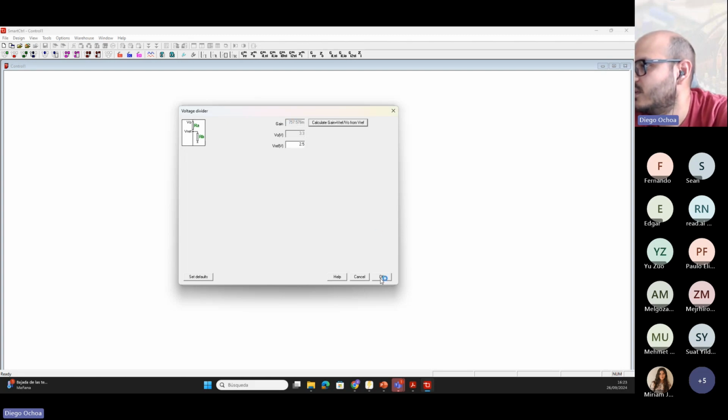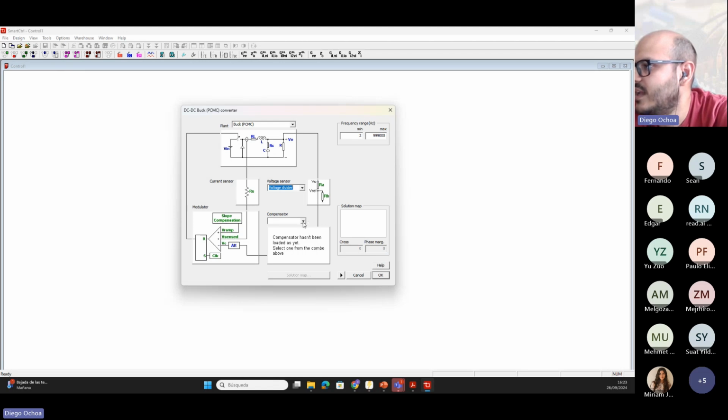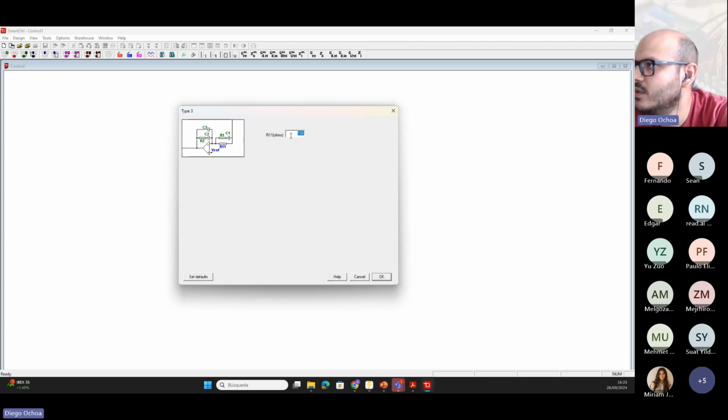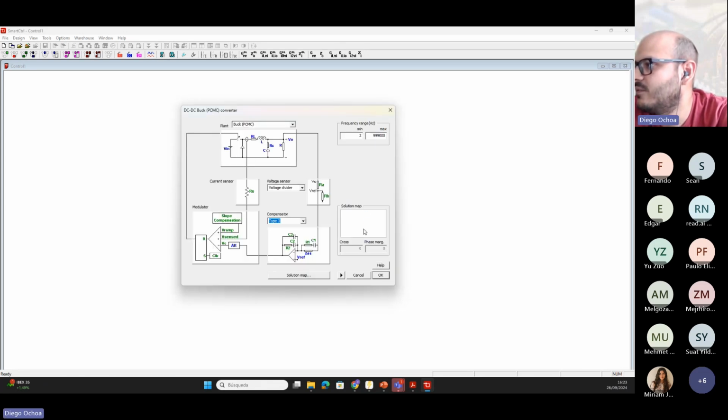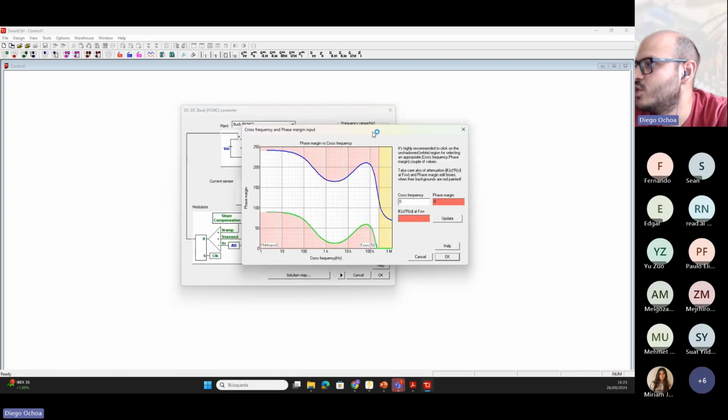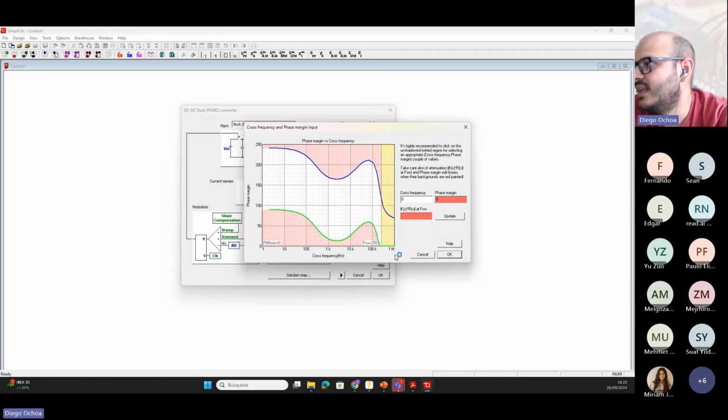After I click on OK, I have to select one of the compensators. In this case, I select the type 3, and you also have to define the resistor, because we use this value of the resistor to calculate the other passive components that the type 3 compensator has. Click on OK, and now I have to select one point of the solution maps that I mentioned before.